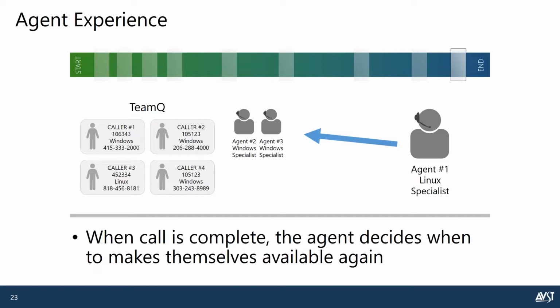Now in this case there is a Linux call, so this person would probably take that Linux call since they're the Linux expert. If they looked and it was nothing but Windows calls, well, maybe they have something they need to get done today. They can keep that queue open on their desk all day long and basically only worry when there's calls that they're supposed to be handling. So that gives the agents the availability to really control how calls are handled. In the right kind of queue, where we're solving the problem in the group that has a disparate skill set and they're knowledge workers, this is a unique solution.